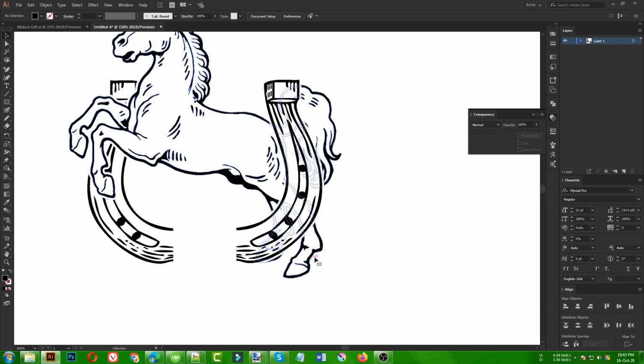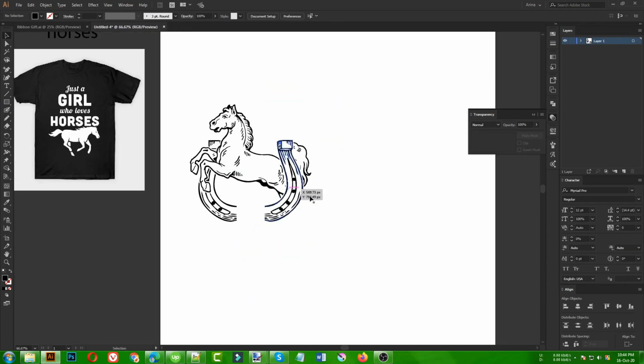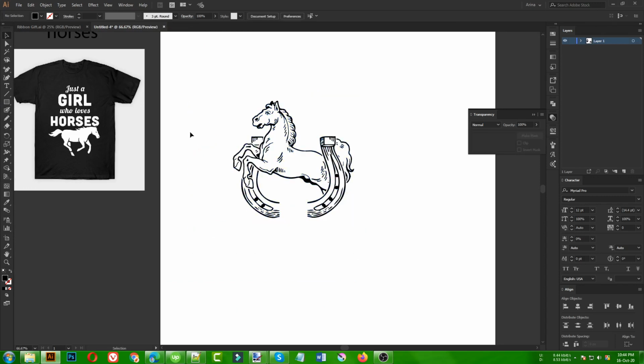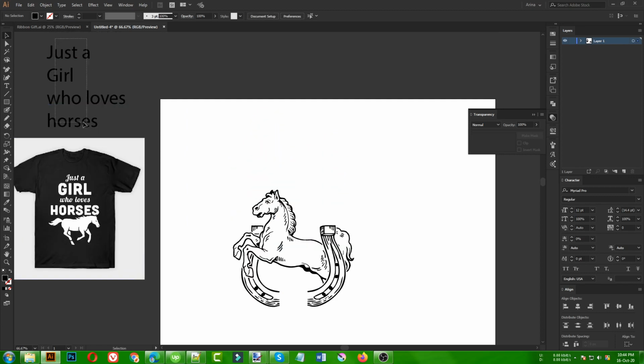But as you can see this area is looking something weird, so I'm going to open the transparency for my horse area here, then again take my pencil tool to hide this area, just draw something in black here and this area will be hidden. So that's good for me. I am going to make them a group here, just like this, a group. So once we make them a group, I'm going to use this text here now.